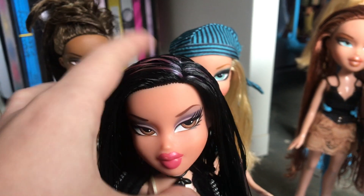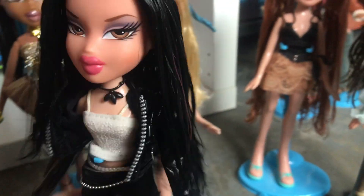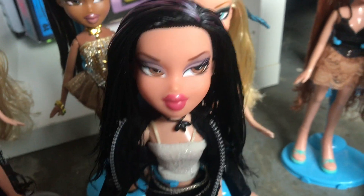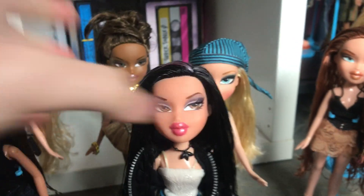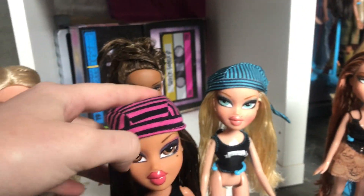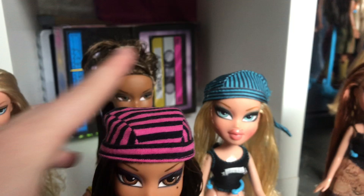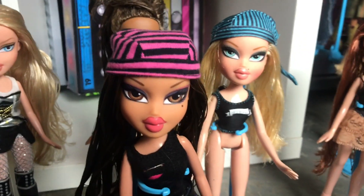Mine has kind of a wobbly neck and her arms are kind of messed up too, which is a shame because Secret Date dolls have glitter on them — she has a special body. Unfortunately her head's kind of weird, but she looks so good. And then Treasures Yasmin — the Treasures dolls were probably some of the biggest transformations of this video. They look so much better. I actually like these dolls now. Before when they were on display I just kind of put them in the back corner because their hair was so atrocious, and now they look great.